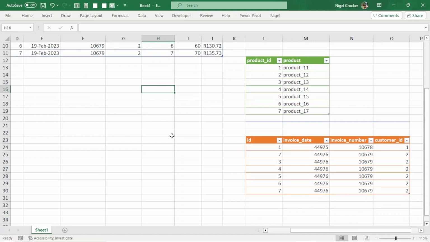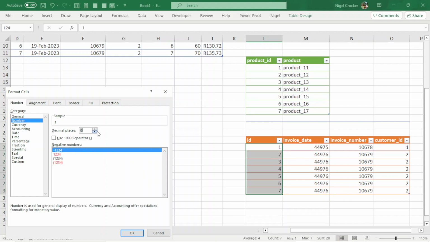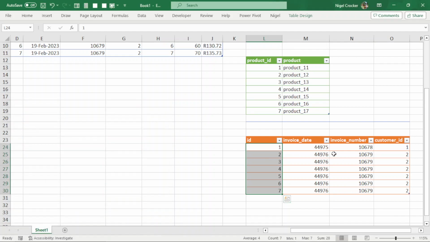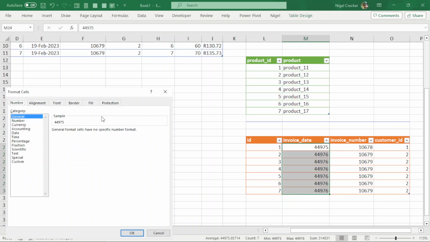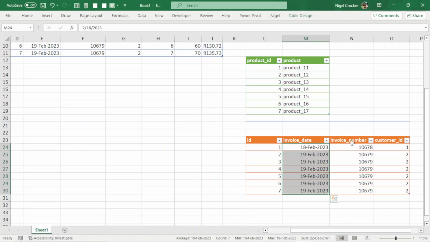So now the same thing with the header. Let's just change the formats. Control 1, number, no decimal places. Control 1, date, to a readable date. This we want to be whole numbers.